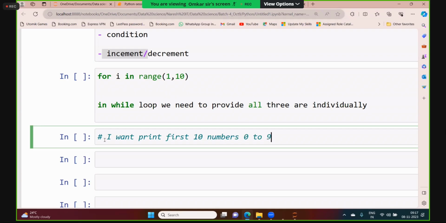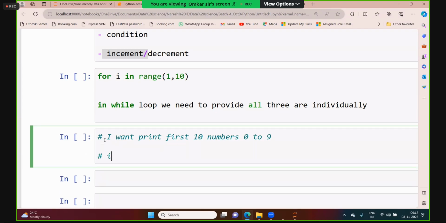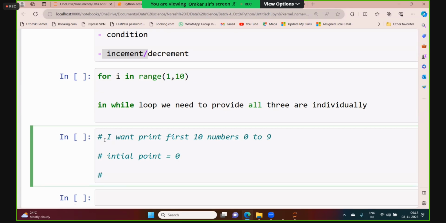So what is the initial point? Tell me, what is the initial point? 0. Is it incrementing or decrementing? It is incrementing.